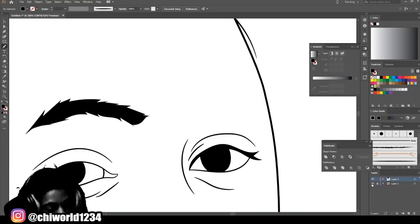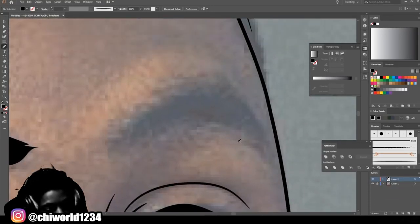We're going to go to the other side and do the same exact thing. Trace the outline with your mouse as best as you can.